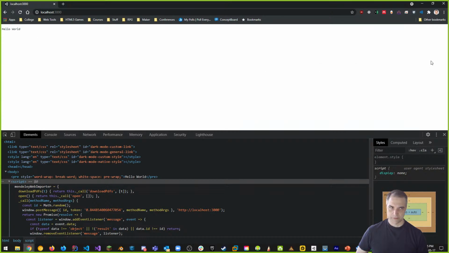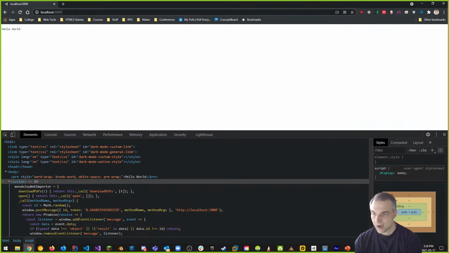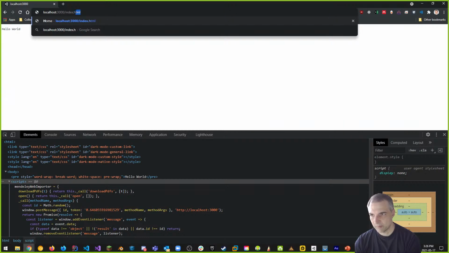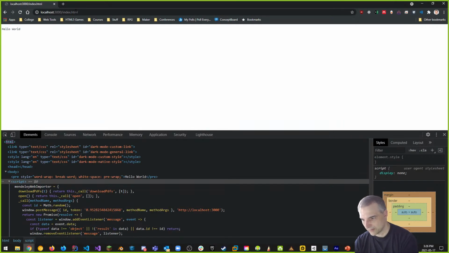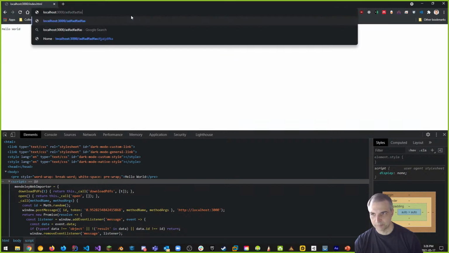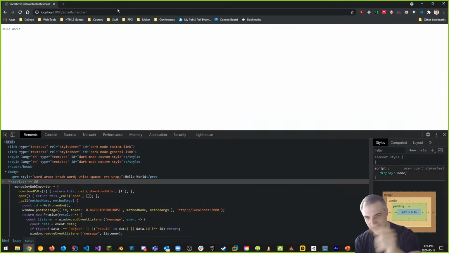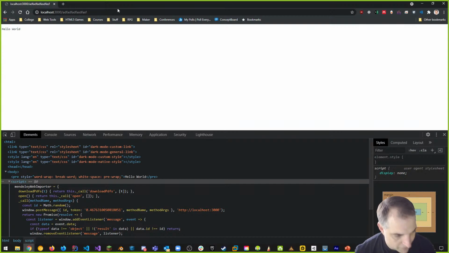The request went to the server, right? So if I was to do it again, if I press enter and I do it again, I just get hello world. If I do something else, if I said I want to see index.html, then you're going to get the same response. If I ask for some garbage, I'm going to get the same response. Why is that? Because it always responds for any request. It always responds with hello world. And that's bad. That's not really exciting.